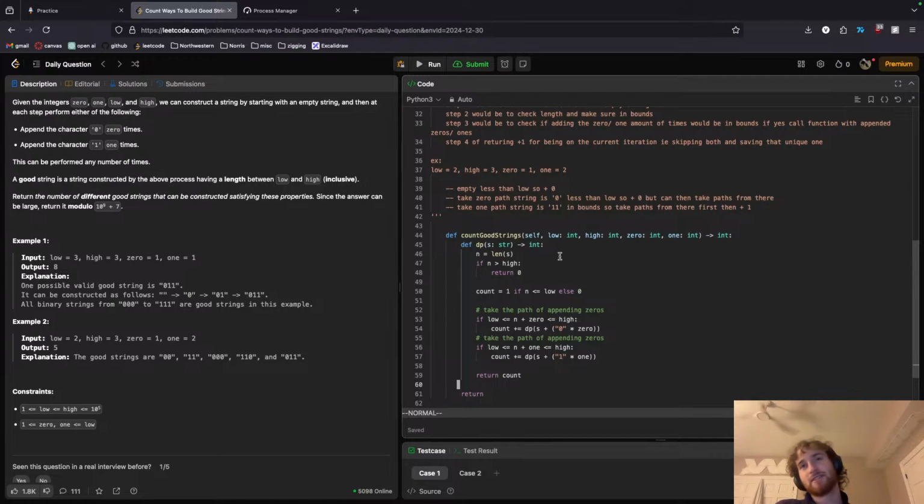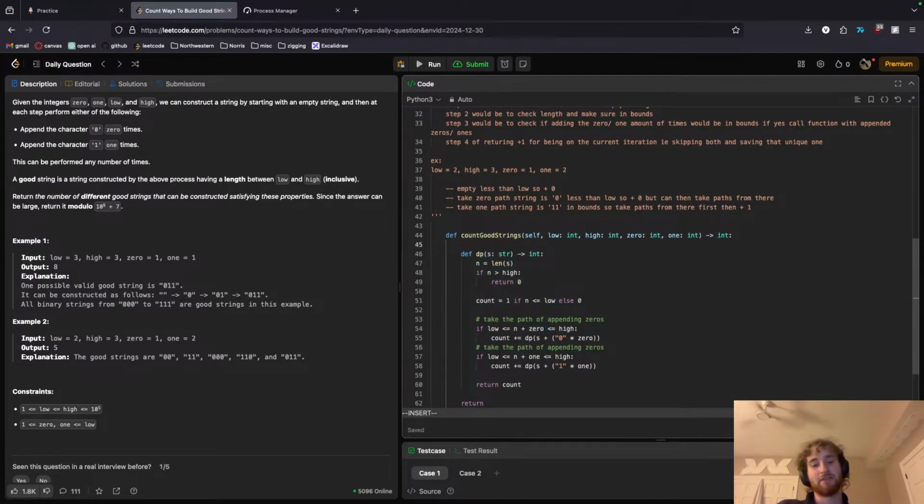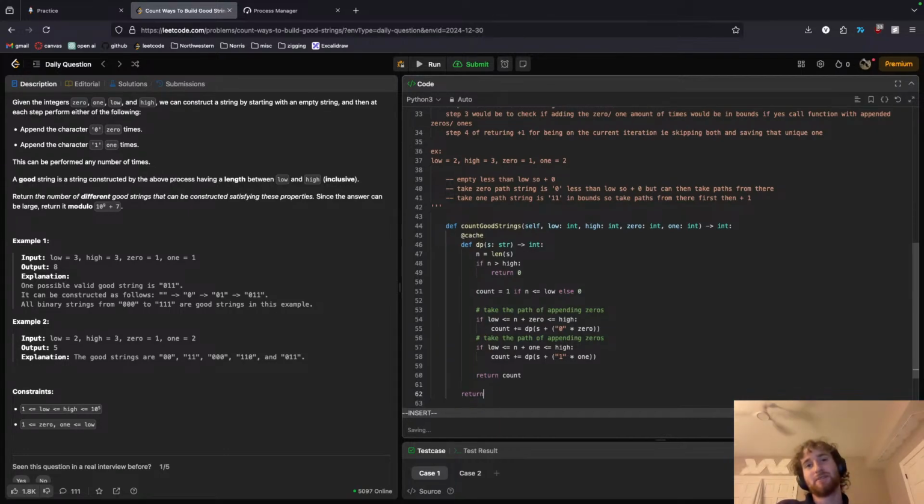Wait, does anyone know? Will these variables be in scope for this? I have no clue. Yeah, it will be? Okay, cool. Because dude, my Python is so bad. Python scoping, I think. Bless up.